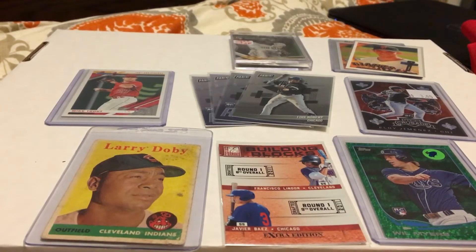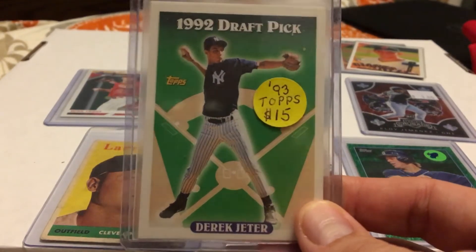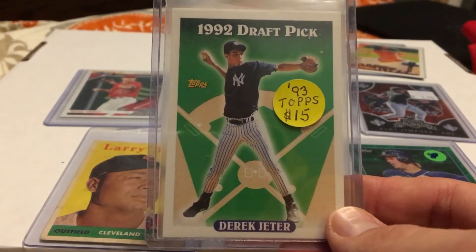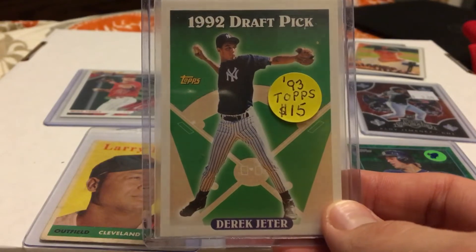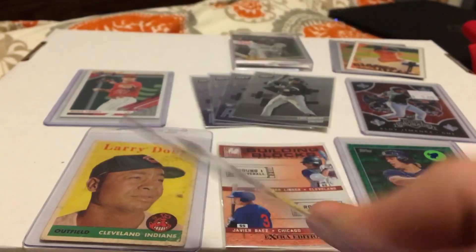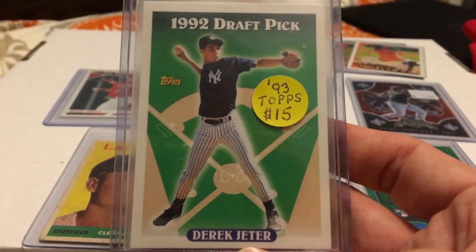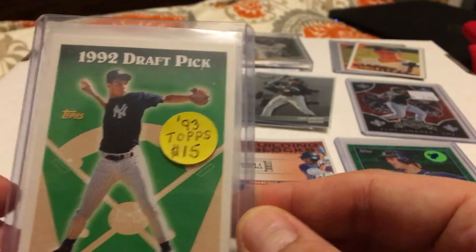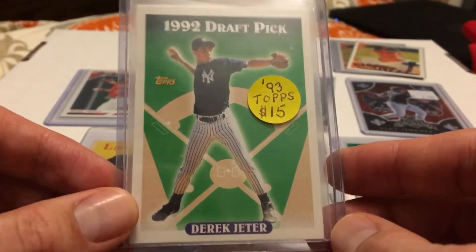In the number two spot, you're going to see a lot of this card and a lot of news about this guy over the next few weeks — this is the iconic Derek Jeter. Obviously not the number one Derek Jeter rookie card; that's obviously the '93 SP, which I do not have. But I do have his Topps release, the 1993 draft pick card — I believe it's a Series 1 Topps, card number 98. It's got a $15 sticker on there, which is probably pretty accurate, maybe a little bit high. But I did not end up paying the full $15. I kind of packaged this together with another card and got a good discount. This one's probably going to shoot up in value a little bit whenever he gets officially elected to the Hall of Fame here in a couple weeks.